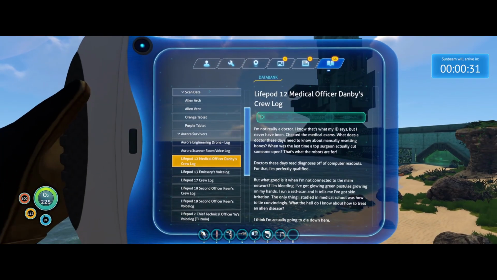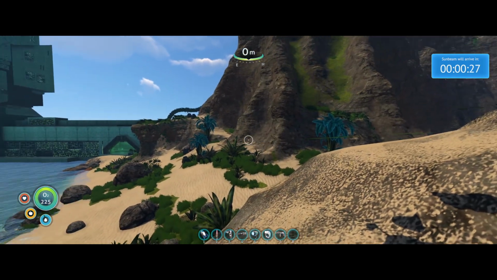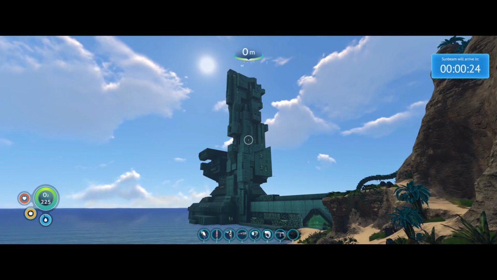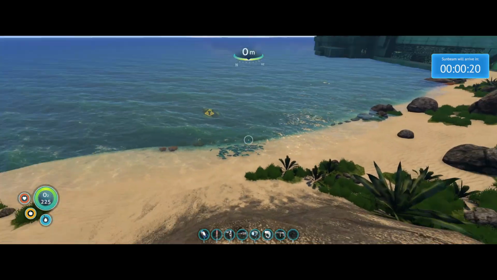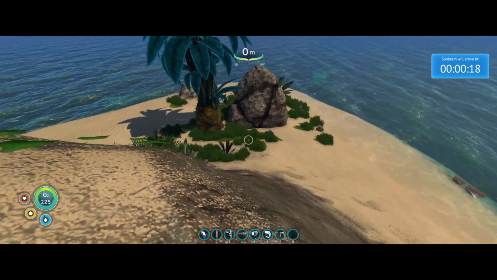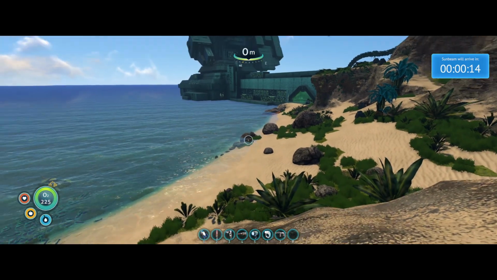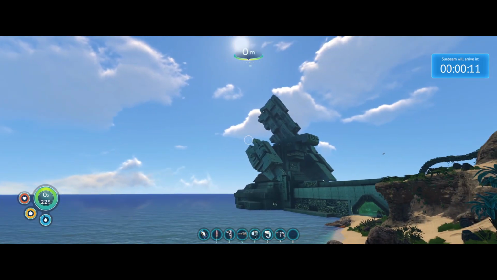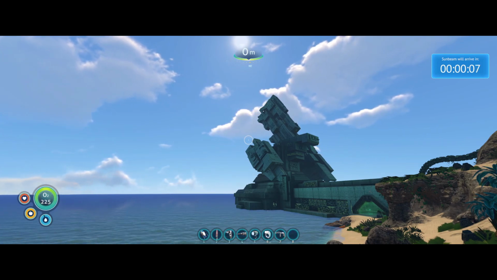Just want to let you know, I found quite a few purple tablets while I was here as well. There was the one that I picked up. Don't mind that. There's another one inside the mountains as well, a little higher up. And then there are two underneath in the caverns underneath as well. I recommend taking the Seaglide down there, by the way. Alright, I'm gonna shut up. Let's see what's going on over here.